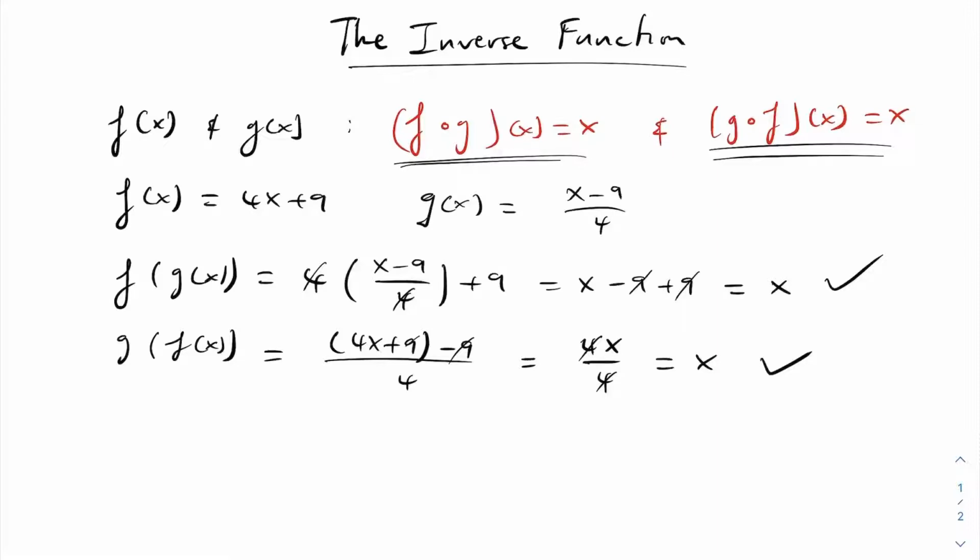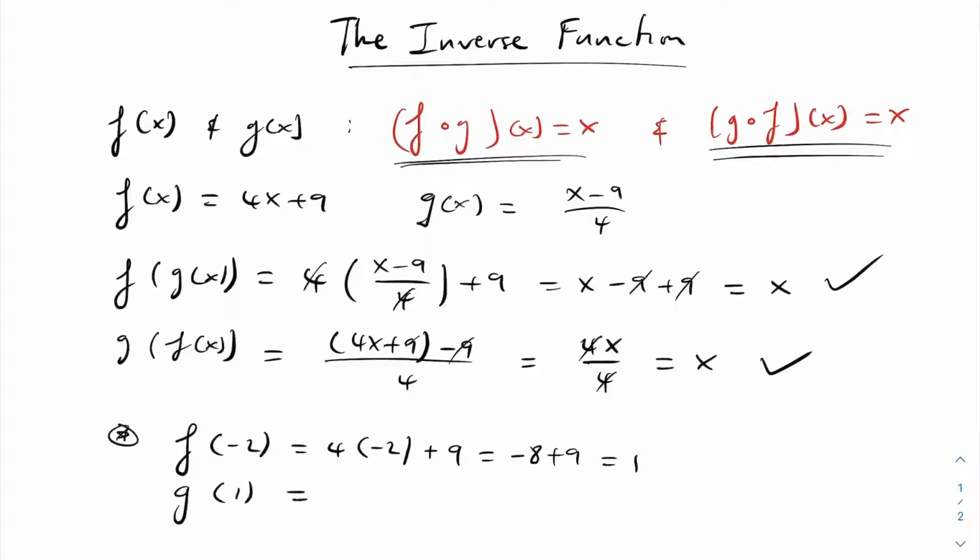And let me just pick an example here to show you that they actually undo each other's actions. So if I were to find f of negative 2, that would give me 4 times (negative 2) plus 9, which gives me negative 8 plus 9, which is just 1. Now, in theory, if I were to find g of 1, I would go back to negative 2. And so let's see what happens here. So g of 1 equals (1 minus 9) over 4. That will give us negative 8 on top, 4 on the bottom, and that gives us negative 2. So we are back to square one, right? So these two functions undo each other's action, and so that's why they are inverses of each other.